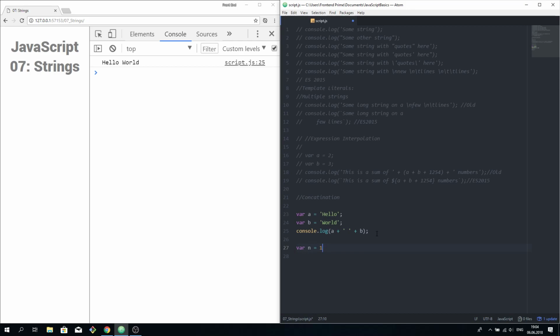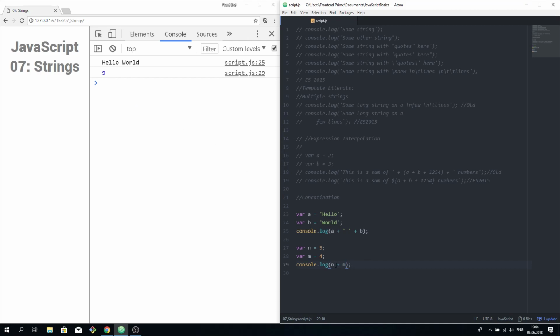Okay, let's add another example with numbers. One, or even let's write another number, and here also another number, and log it. Let's write just a little bit smaller numbers to understand it better. If we add n plus m, these two variables will give 9.